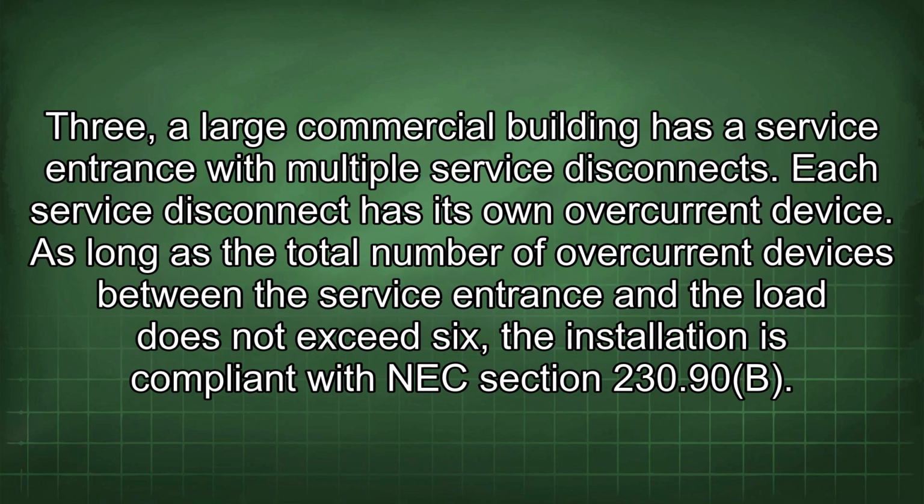230.90(b). 3. A large commercial building has a service entrance with multiple service disconnects. Each service disconnect has its own overcurrent device. As long as the total number of overcurrent devices between the service entrance and the load does not exceed 6, the installation is compliant with NEC section 230.90(b).